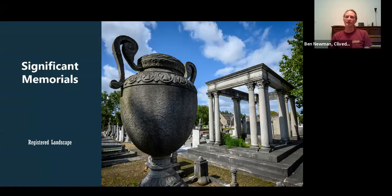As I mentioned before, we're trying to slow down that natural process of aging, and have a good balance between repairs that are absolutely needed to prolong the life of the monument, and improving its aesthetic look, but not being too heavy-handed, not having one set of parameters to suit every monument. Every monument is going to have different needs, so it's a sensitive approach to evaluate what that particular monument needs, to suit its best way of presenting it going forward, so that hopefully it will last for many more years. That's really our philosophy.